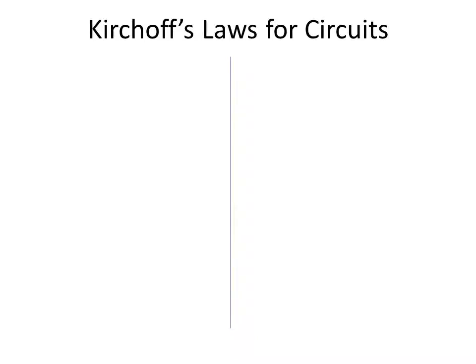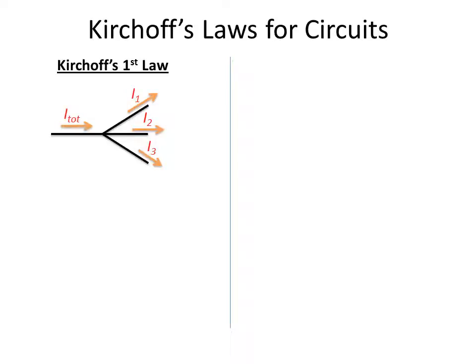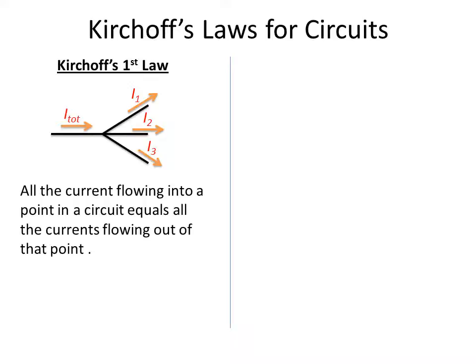Related to this are Kirchhoff's laws. And Kirchhoff's laws are two more laws that help govern electric circuits. The first Kirchhoff law is known as the junction rule. And it says that if you have a current flowing into a junction, this little junction splits into 3 ways in this example, we're going to get current coming out in each of the 3 directions. And what Kirchhoff's law says is that the current flowing in is equal to the current flowing out.